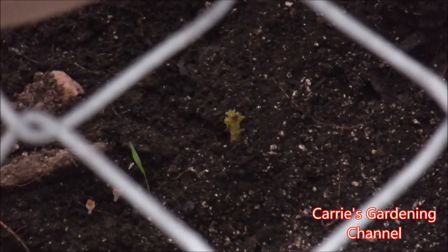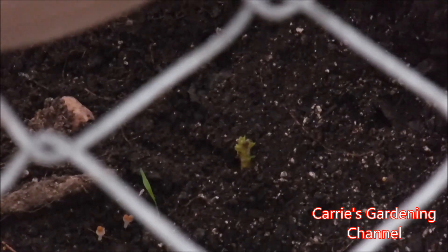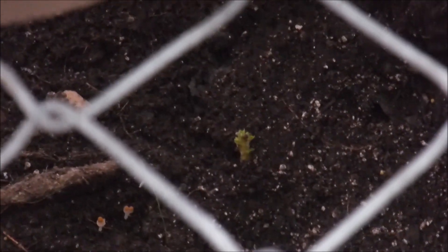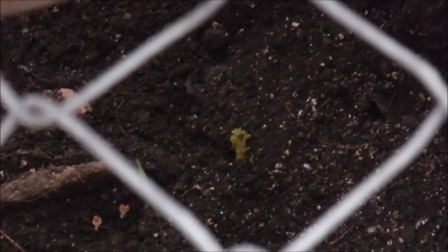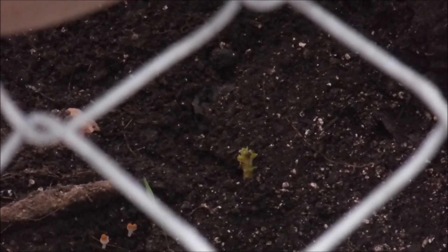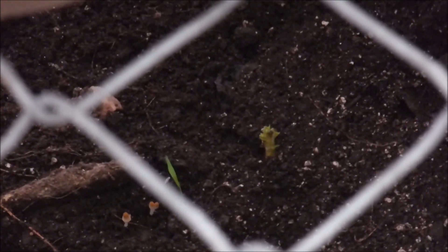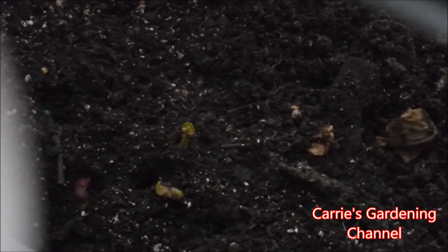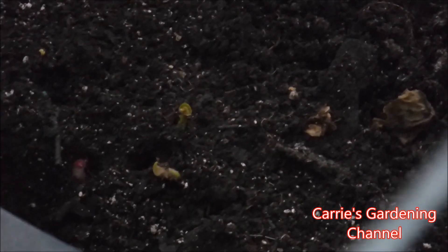So today is December 14th, 2019, and I wanted to give a quick update on the potatoes that we put in this bin here that we're trying to grow over the wintertime in the greenhouse. These are on the heated floor side and I am keeping the soil moist. You can see we did have a few of them sprout — there's one of them right there, and I think one or two more there. I can't quite get to the bin because it's under my bench and it's kind of hard to get to it. But you can see they are starting to come up for us. As these continue to grow I'm gonna be giving you the updates on them.